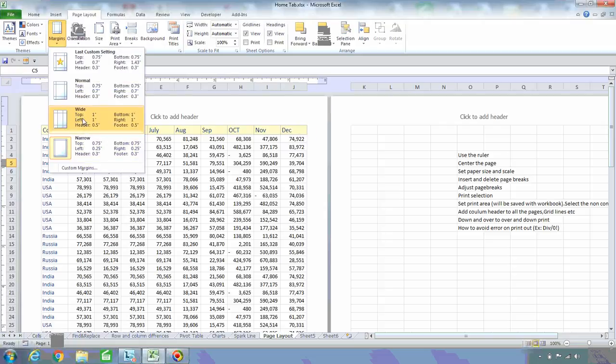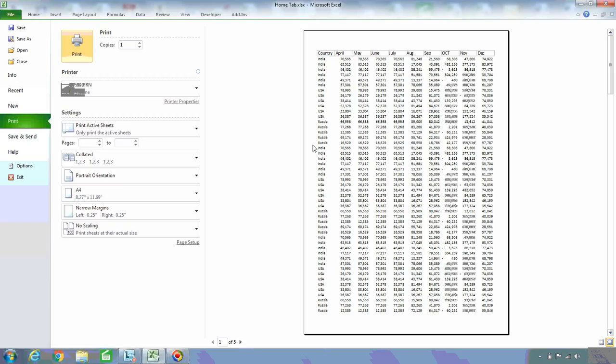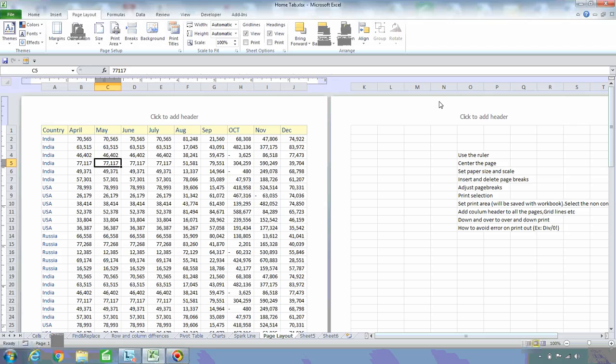I have selected narrow. Now if you can observe, both are having the same. See, now both the sides are having same length in margin. So now it is being centered. Clear. By setting the margins, you can adjust the page.